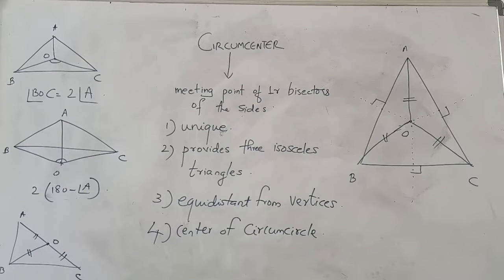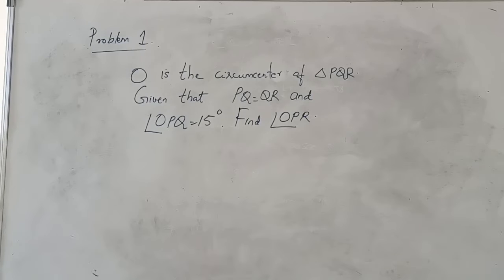We have already done the proof in the same session. If you have any doubts, you can mail me at the mail ID given below in the description box. And for a right angle triangle, the circumcenter lies at the midpoint of the hypotenuse, and I have also explained how it is related to the Thales theorem.